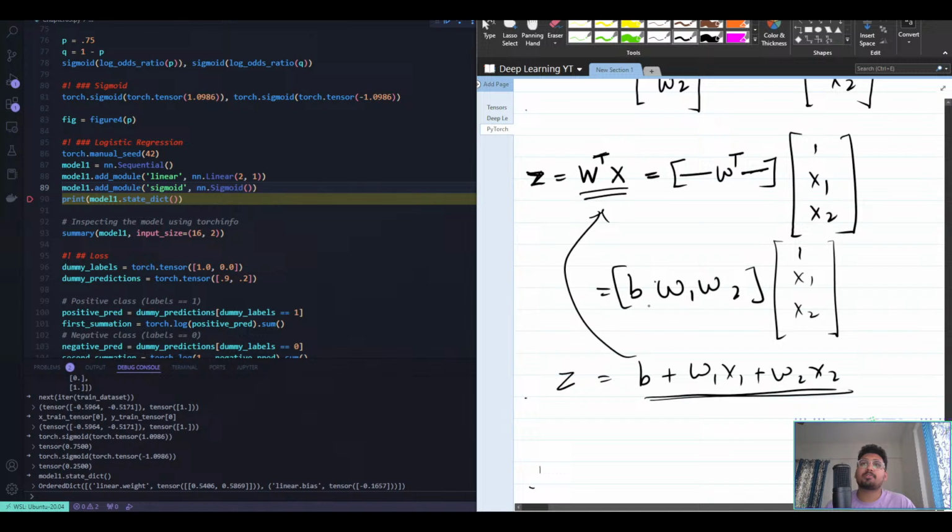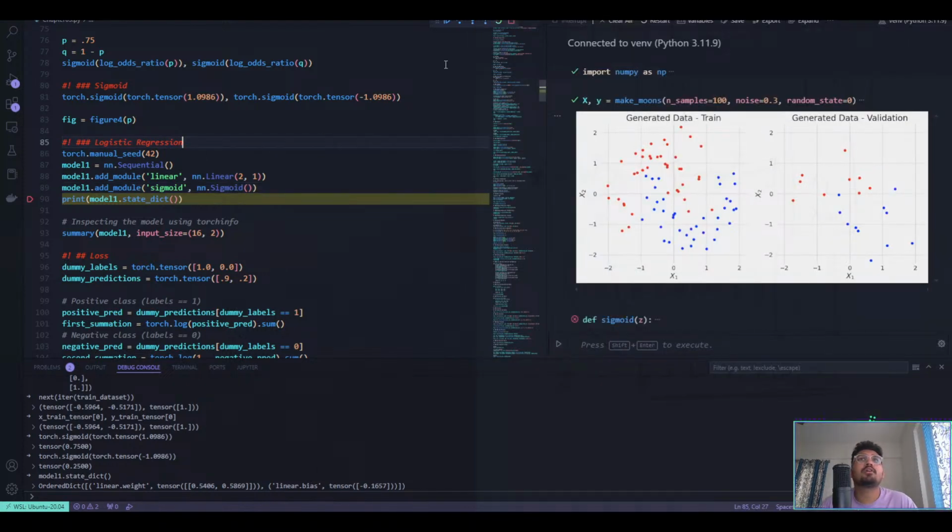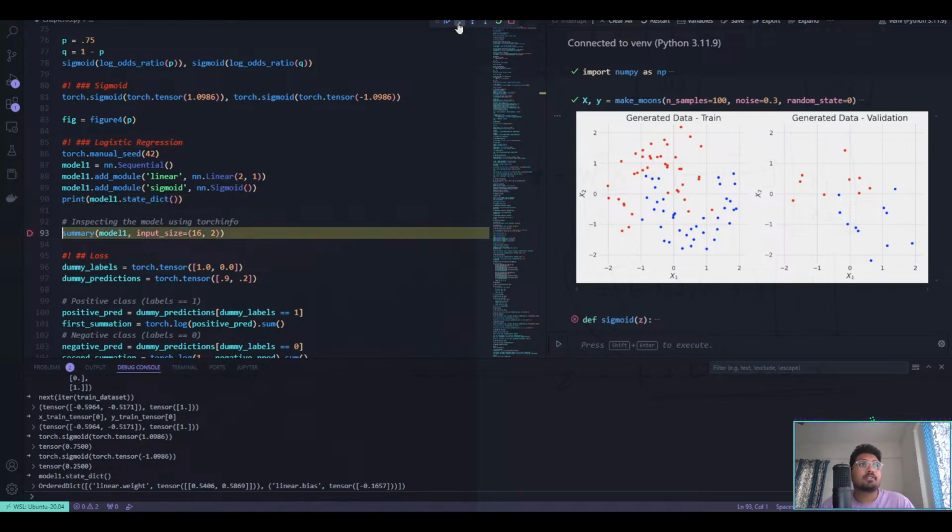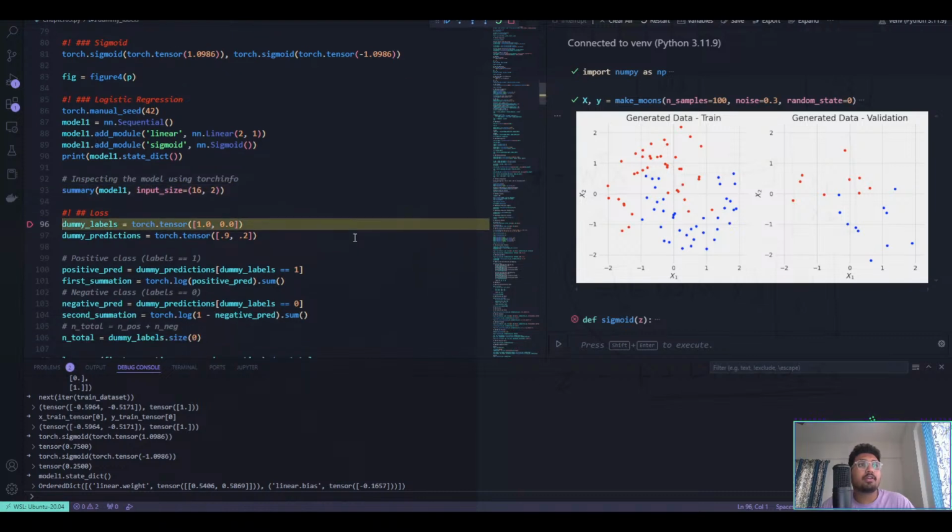Most of the papers you will find, or classes online, like MIT's or Stanford's machine learning lectures, you will always find this kind of notation, and this is exactly what is happening. Okay, cool. Let's go on with our model. So we created a model as a linear layer with two inputs and one output. The output is sent to the sigmoid to get the probability, converting logits to probabilities. Cool. Let's move on.